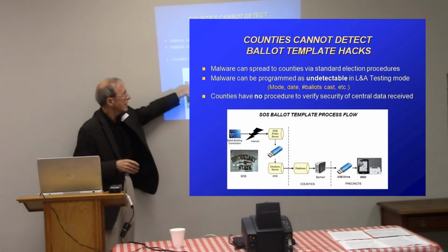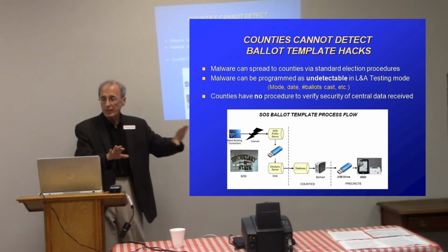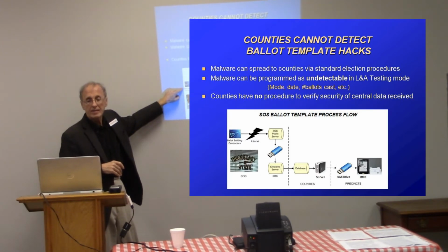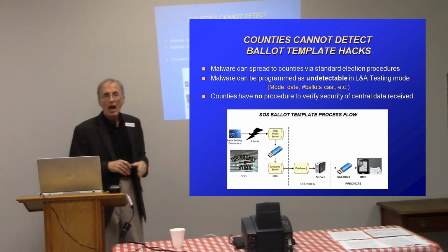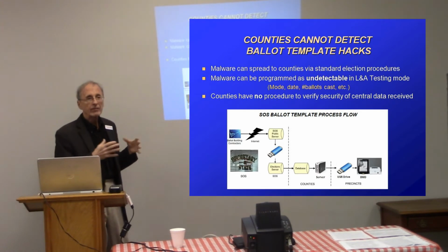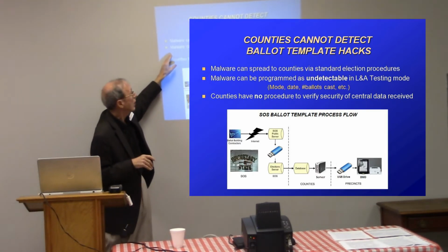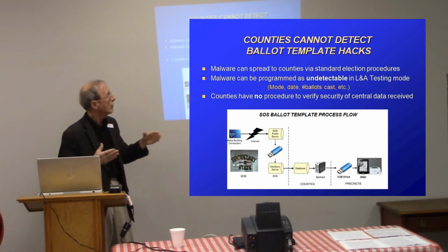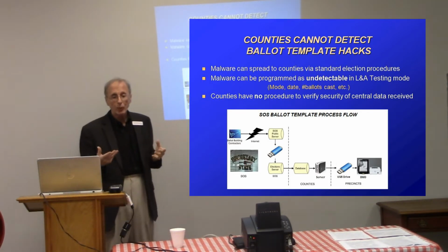There is a standard process in place to distribute this election preparation information, the ballots, to the counties. If you compromise the system before it's distributed, you can use the distribution process and no one would ever know. There's not a soul in the county who would know that anything is hacked, and even most of the people in the state may not know. So this is how this malware can spread, and it can be programmed to be undetectable by logic and accuracy testing, because it can be triggered by mode, date, or ballots cast. There are all sorts of ways to trigger it.